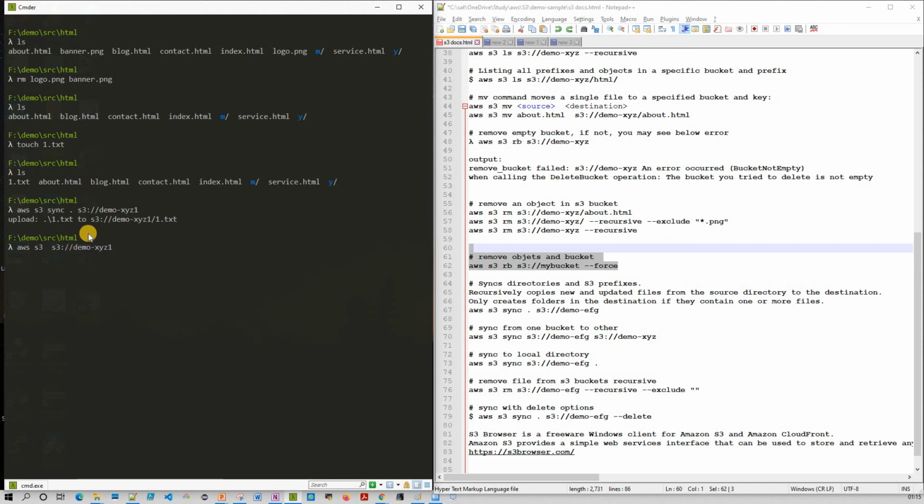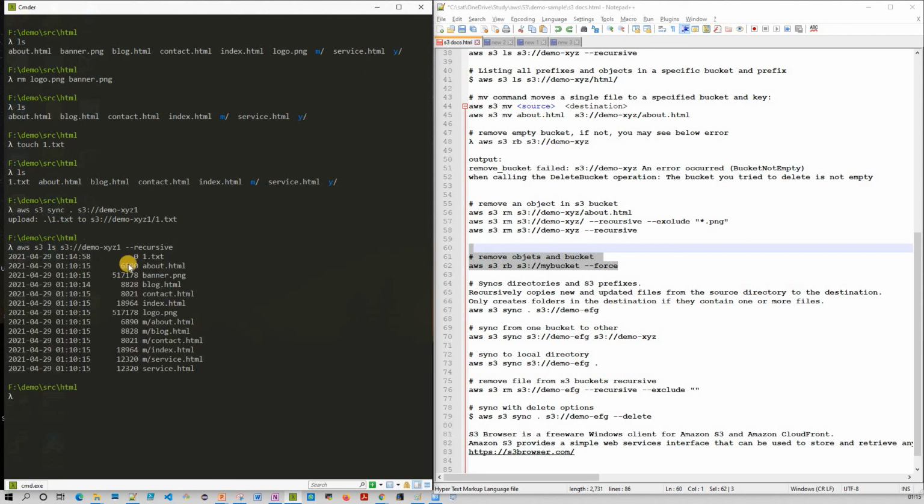So ls, and if I say --recursive and hit enter, I can see that logo.png and banner.png are still there, and it added a new file 1.txt. All the changes are adapted, except the changes related to deletion.